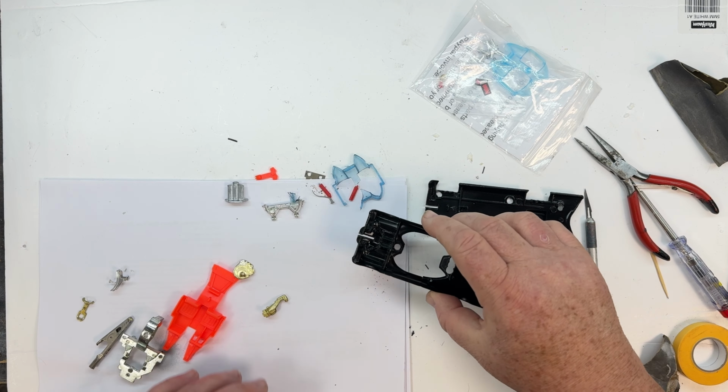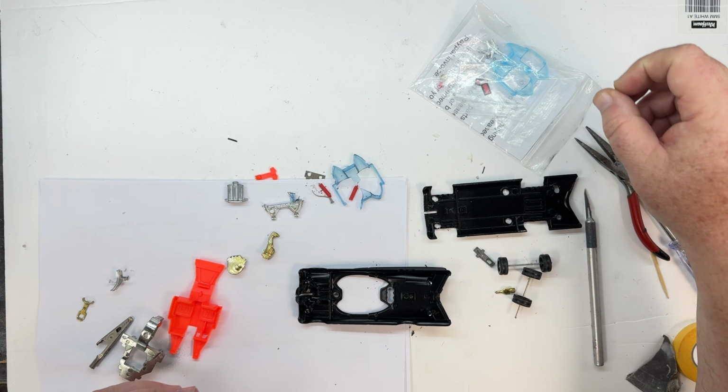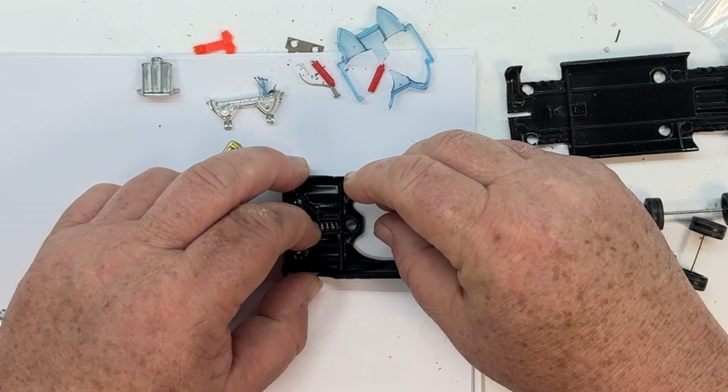Well, believe it or not, quite a few months have passed with other projects and things, and this has sat on the back of the bench. I thought, well, about time I got on with it, so let's start reassembling this. So first of all, the spring goes in the front here, I believe.